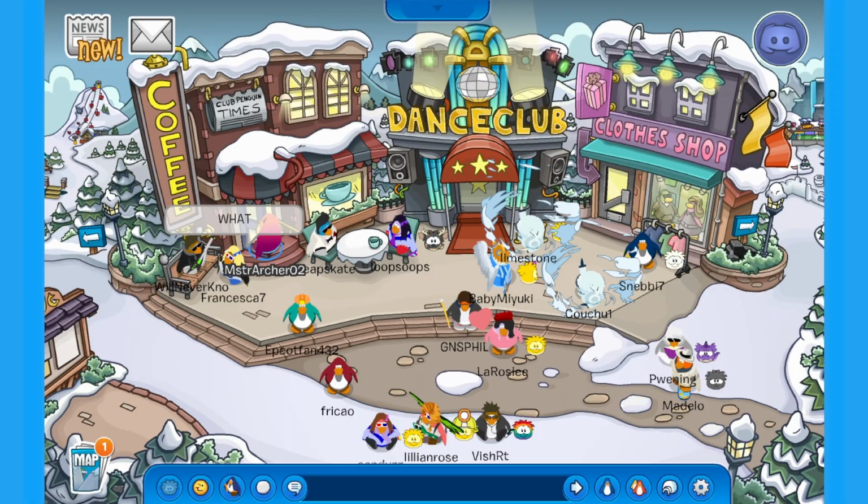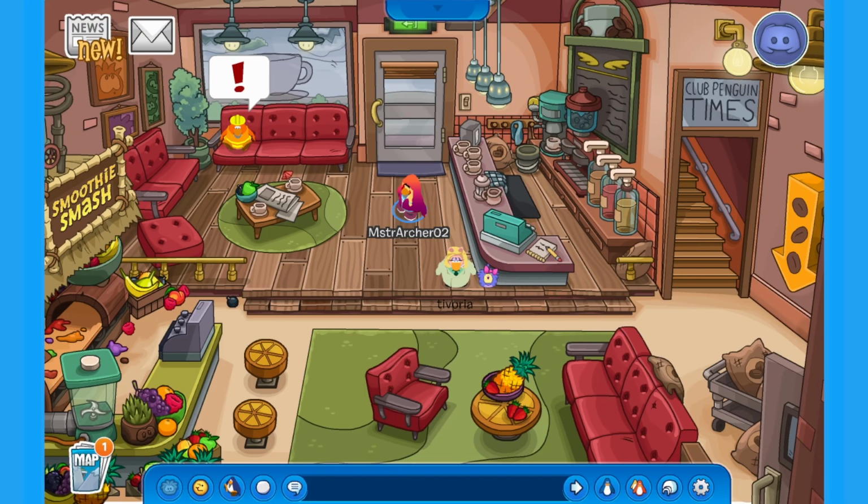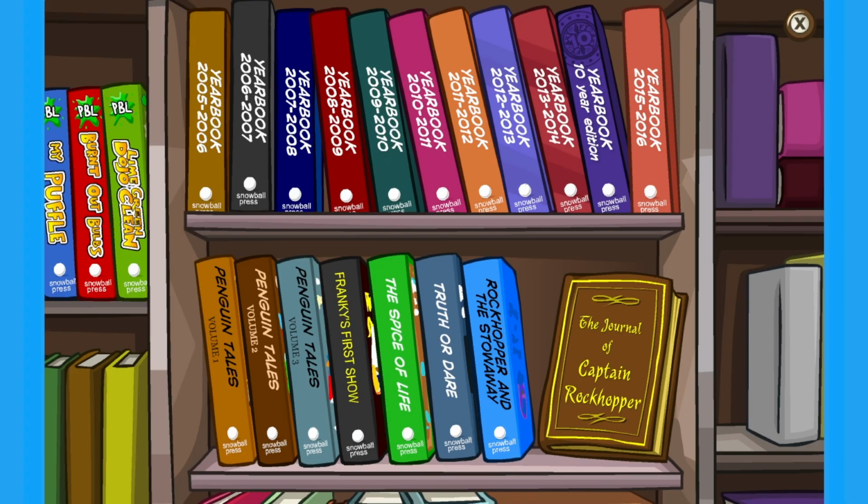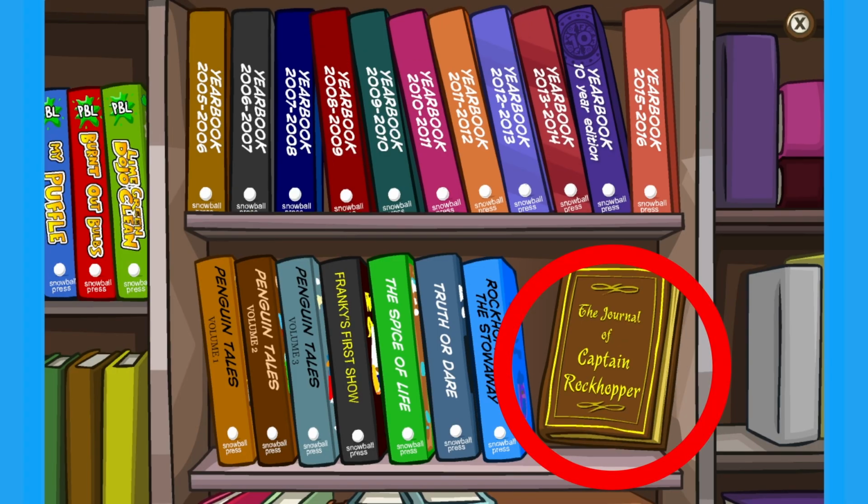Head back to town on your map, then into the coffee shop, pause for a moment to appreciate the absolute banger that is this song, and then head upstairs to the book room. From here, click on the bookcase in the top left corner of the room, and then click on this book specifically, the Journal of Captain Rockhopper.